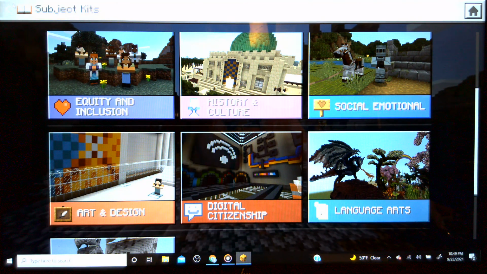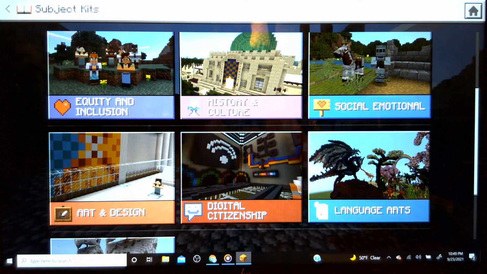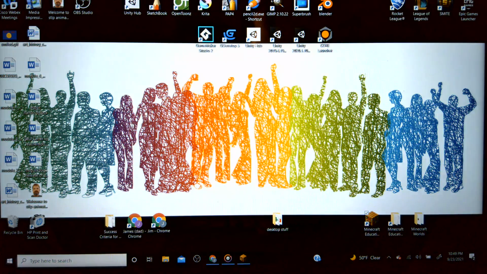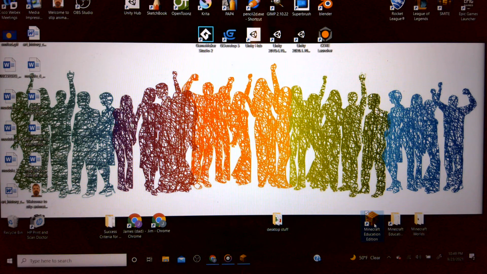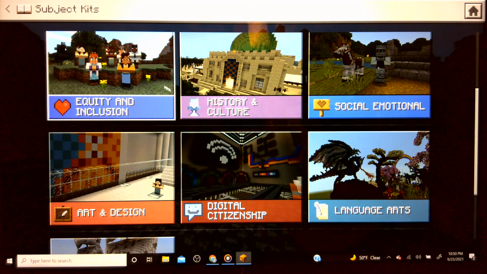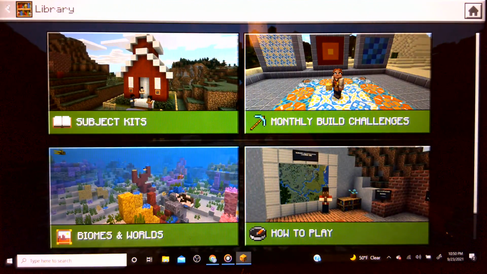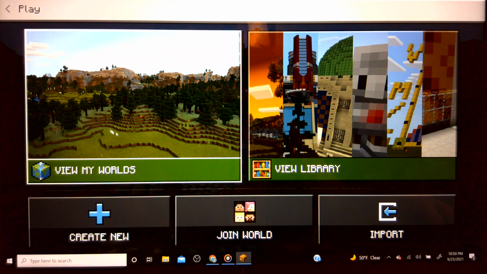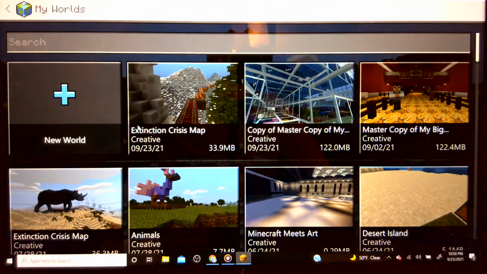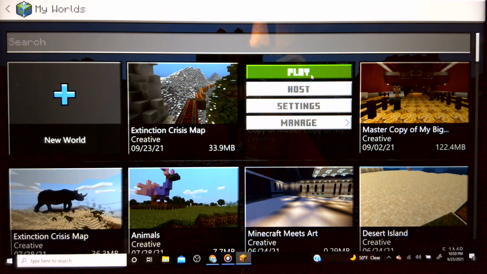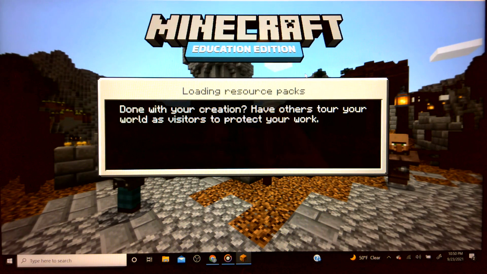While you are getting everything loaded up real quick before I set you out on an adventure of your own, I want to show you my world. And again, if you would like to have a copy of my world, you're more than welcome to it. I've got different iterations of it. So I'm going to go into View My World. This is a copy of the master. I've got lots of different versions of it, but this one has most everything in it.